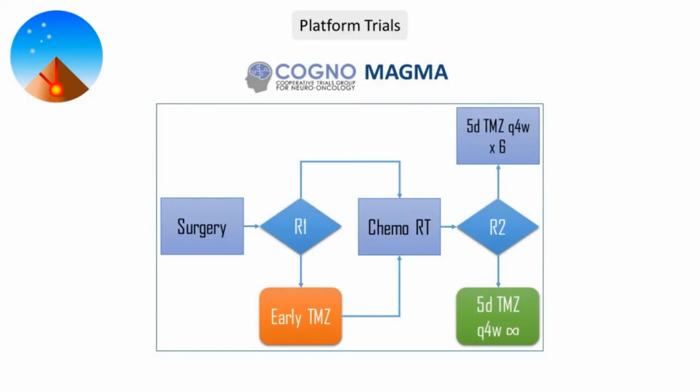Magma is a trial that's going to be available. It's been set up across Australia for patients with newly diagnosed glioblastoma. At the moment, there are two particular research questions looking at the timing and duration of temozolomide. But the concept of the platform is that as new research questions come up, they can be added to the platform over time dynamically. As certain questions are answered, they will be removed from the protocol. So the idea of this is that this will be a rolling platform that keeps going, which provides a trial infrastructure for questions to be asked along the way.